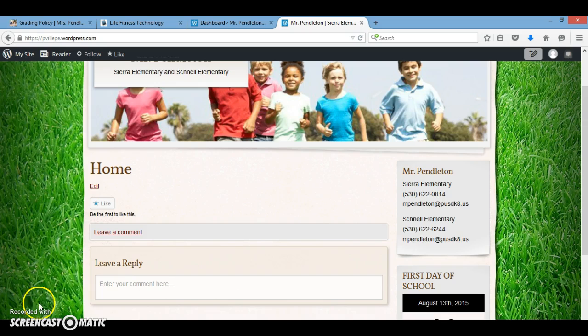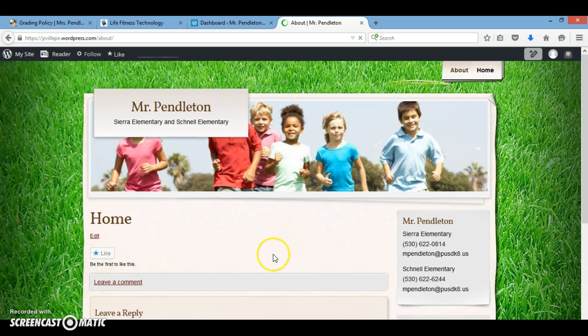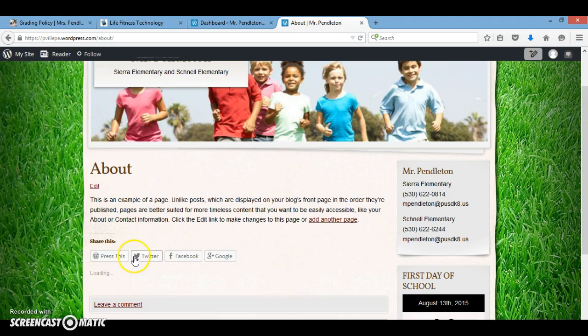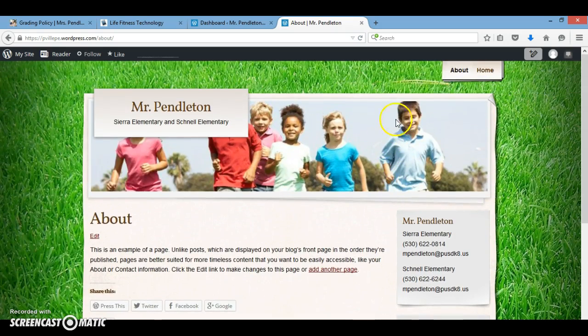Okay, there are a couple more things we can customize on your pages. Automatically, WordPress allows people to comment on your posts. I like to get rid of this. It just simplifies your website so you can control what students and parents are putting on your site. And then there's also a sharing function. They can like the page, or on other pages you can look at the About page. It has ways for them to share, whether on Twitter or Facebook or Google. So those are some things I want to take care of right away on my site.